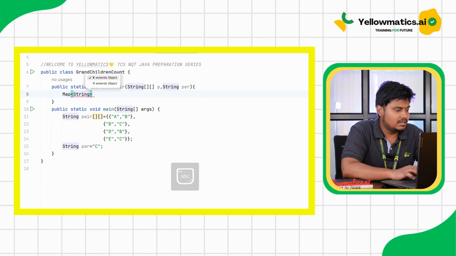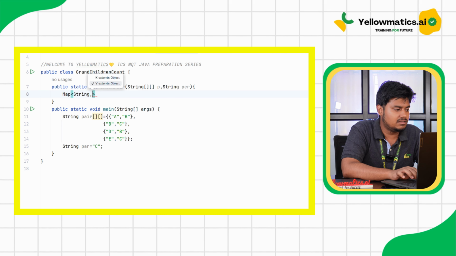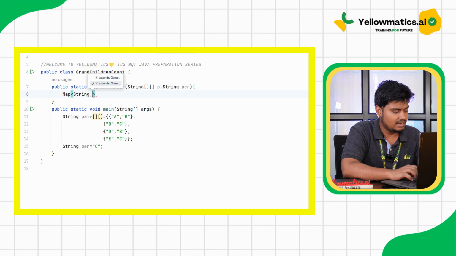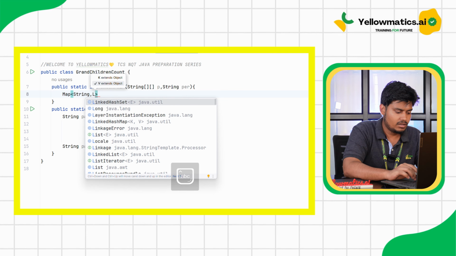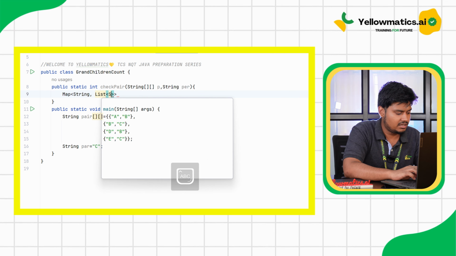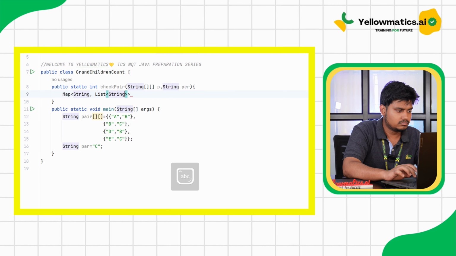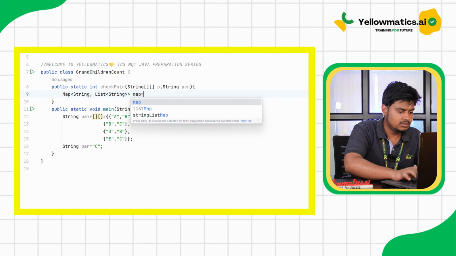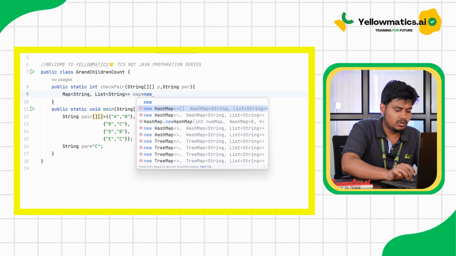Because இங்க single child கிடையாது, there are multiple children. So multiple children இருக்கிறதுனால I am going with a list of strings, and I name this as map, equal to new HashMap.